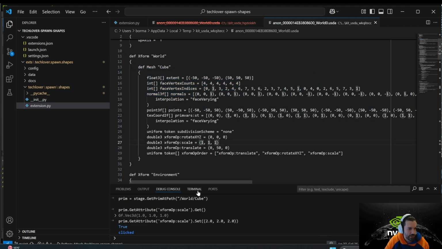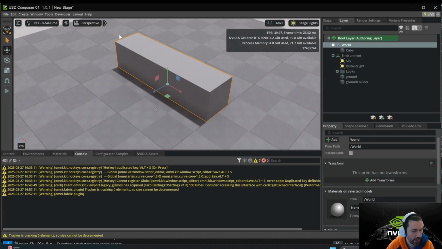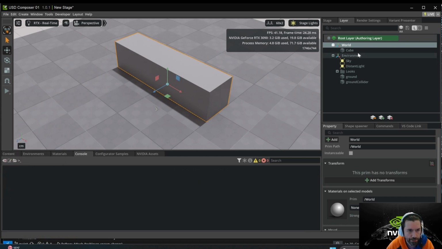Let's change just the size of the x-axis. You save it. If you go back, you can see that we have changed the size of the cube. Finishing editing.